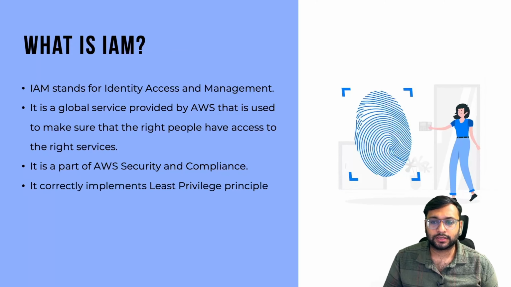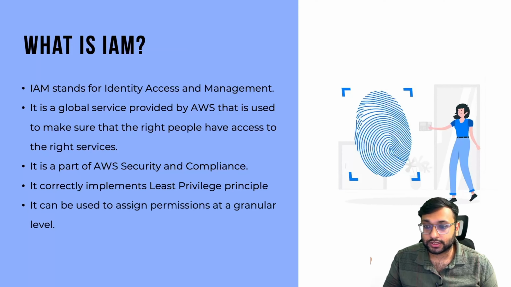Next, it correctly implements the least privilege principle. But at first, we should understand what the principle is about. So let us say we have a user who wants to just view the EC2 instances running in an account. So what permissions will that user be getting? The complete access to EC2 instances or just the read only? Since AWS is able to provide you permissions at granular level, you can provide the user access to only the thing that he wants to. So let us say if he wants to just see the EC2 instances running in an account, he will not be able to start or terminate or stop the instances if the permissions are not assigned to him for that.